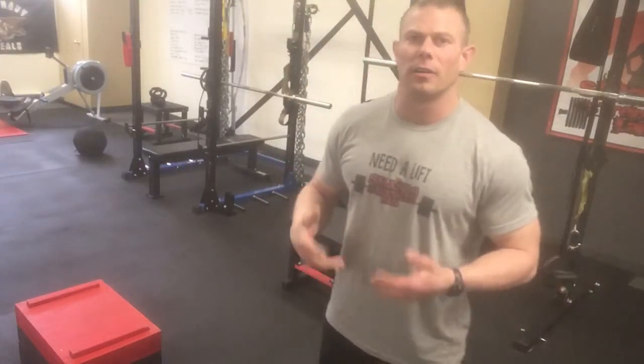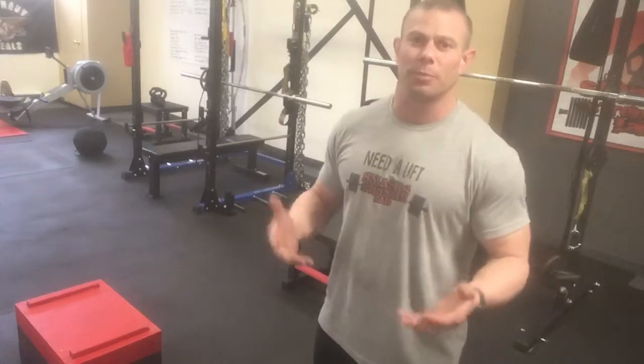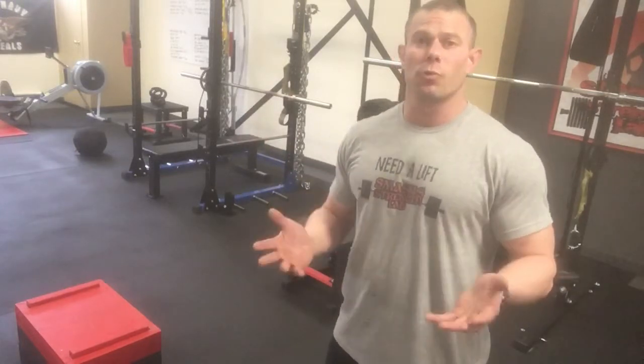So in continuing with our topic of the 10 best exercises for anybody over 50, squats was one of my first. Now, when you're training somebody that's older, they generally have a lot of hip and knee and ankle mobility problems. So getting them to put a bar on their back is sometimes hazardous. And even for the shoulders, sometimes they just can't get there. So what you want to do is start with something that's manageable for them.